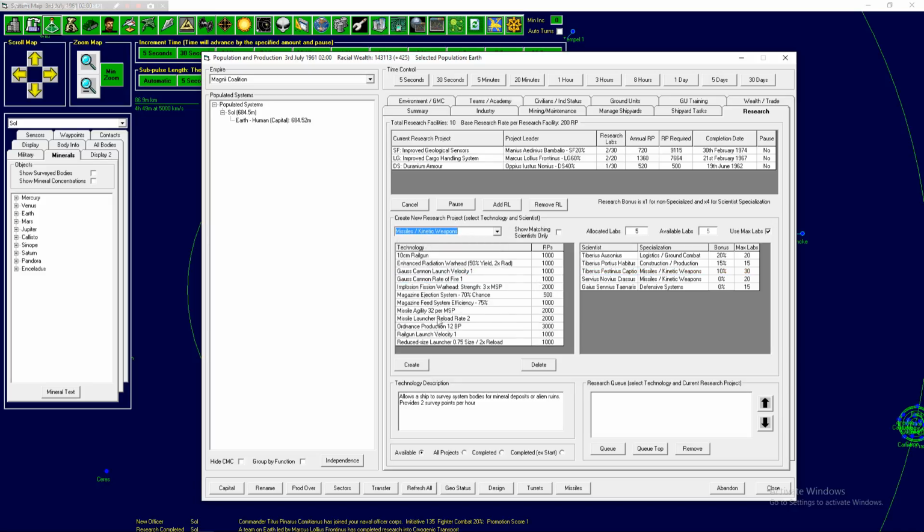The first thing that's important is this one right here, implosion fusion warhead. It actually makes your missiles 3 times more powerful. That's strength per missile size point. So a missile with this would be 3 times more powerful per size point than a missile without it. So we're going to give him 1.